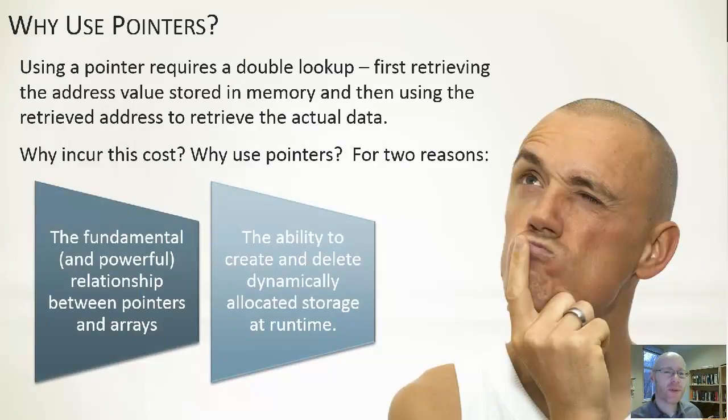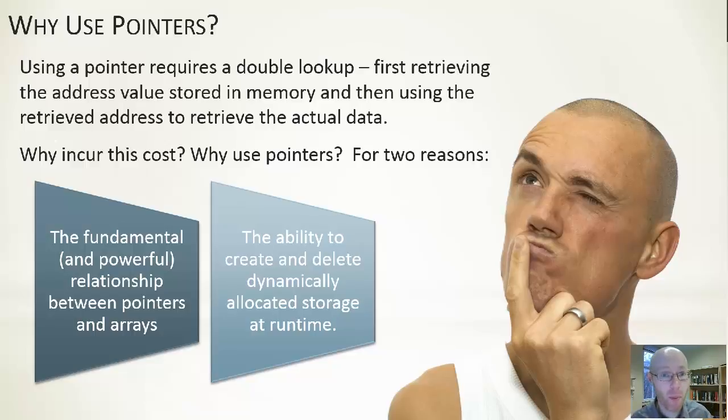Why would you use pointers? Now, there is a cost to using pointers, and it was seen in the example on the previous slide. It requires effectively a double lookup. So if I have an integer variable, for example, I was passing in my num1 and my num2, I simply need to go to that address in memory and take out the integer value. So it's one lookup, so to speak.